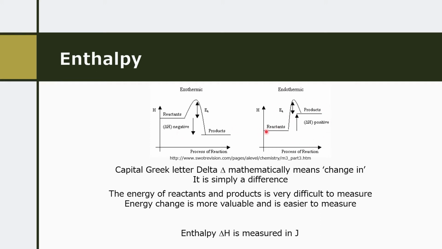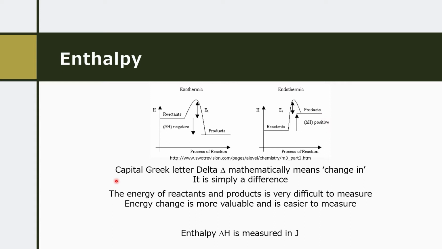Over here on this side though, the reactants gain energy by the end, which means that the enthalpy has increased. It's taken in energy from the surroundings, meaning that the energy of the products at the end is greater. So enthalpy, as I've alluded to, refers to the loss or the gain of energy in a chemical process.